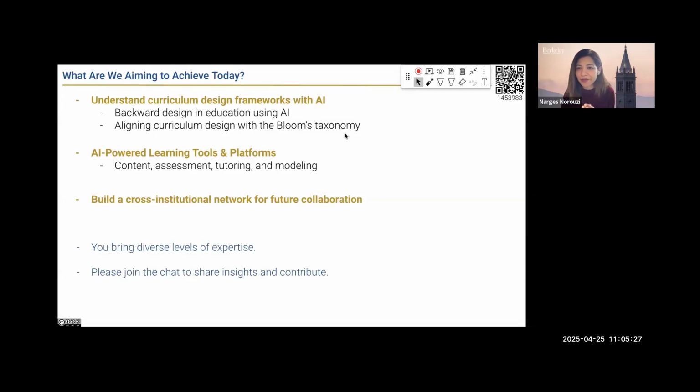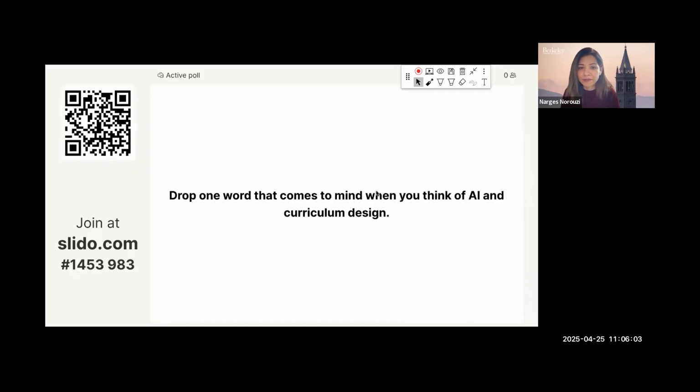I do this disclaimer every time we do the workshops. I want to acknowledge that we all come from different expertise levels with AI and different backgrounds. This is a very interdisciplinary group of faculty, so consider that when you're sharing the details of your projects or sharing your insights in the chat. Please contribute to the conversation in the chat if you have things to share with the community or things that you want to get comments or feedback about. Feel free to share and use the Zoom chat as well.